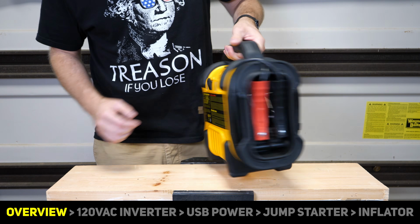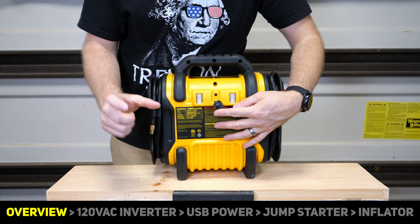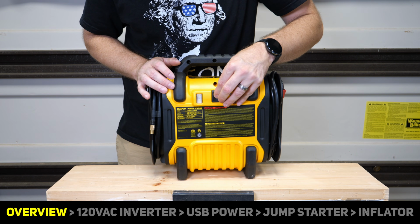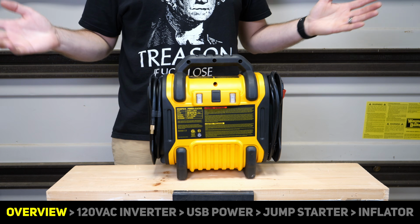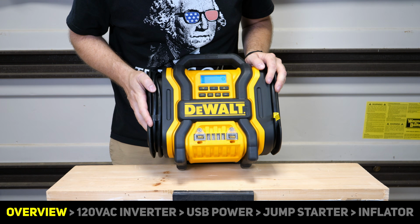There you go. You've also got your charging port here, and you just use a standard barrel connector wall charger that it comes with to charge it up. It does take quite a bit of time to charge. It can take a little over a day and a half to charge it, so just something to keep in mind if you're going to use this thing.